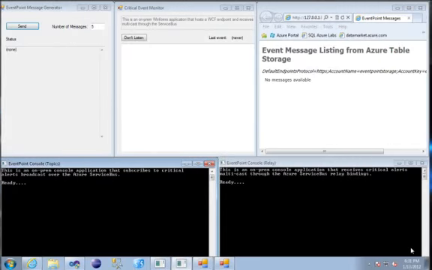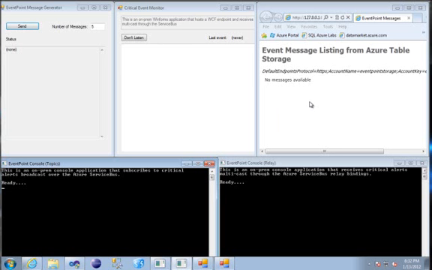Okay, the next thing we're going to do is take a look and see how this looks from the outside when we actually run it. So you're looking at 5 different windows here. The top leftmost window is our message generator. This is the test harness that will be publishing messages to the service bus. The next one over is a critical event monitor. This is a WinForms app. It uses the net event relay bindings, using service bus relay bindings, to bring down messages that are critical. So priority 0 messages.